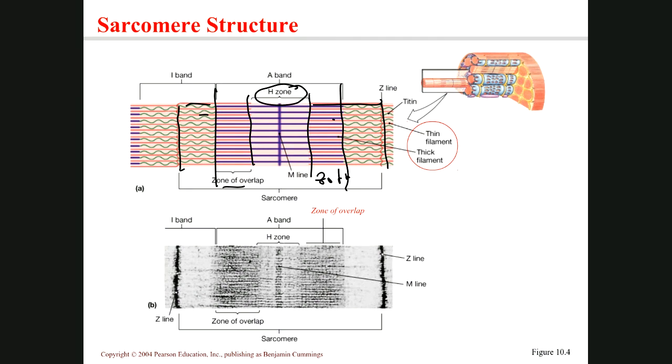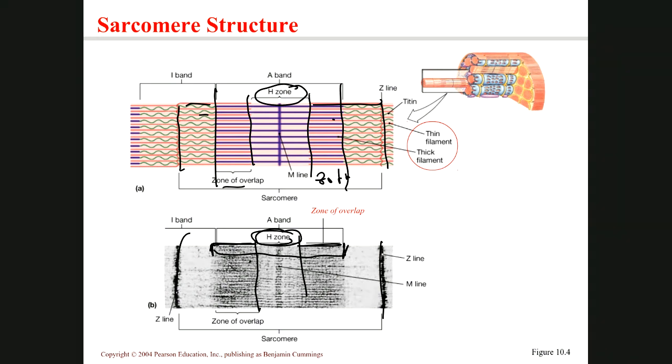Down here is an X-ray depiction of a sarcomere. You can see the Z lines right here and right here. You can see the A band from the beginning of the thick filament all the way to the other end of the thick filament. So we have two zones of overlap, one here and one here, flanking an H zone, which is an area of only thick filament. So you should definitely know the composition of the A band, and what the H zone is in the middle of the A band is also important to remember.